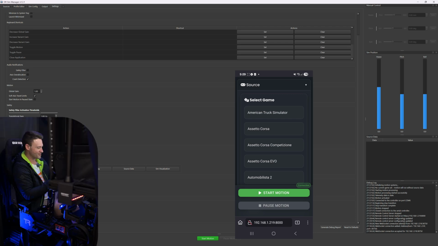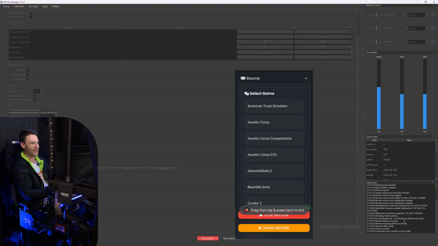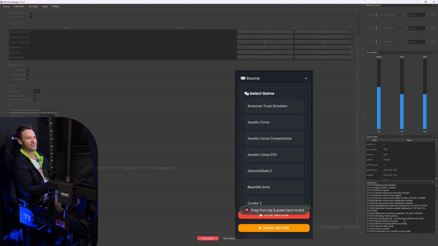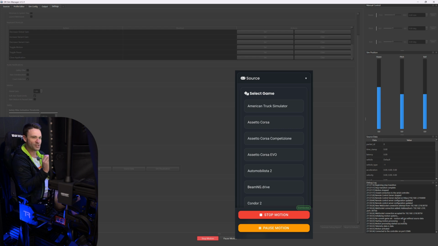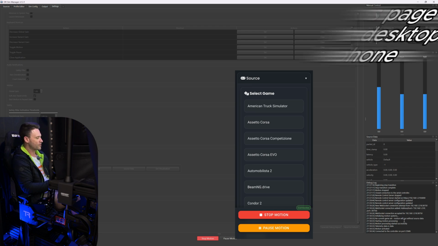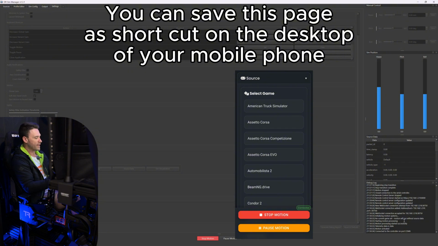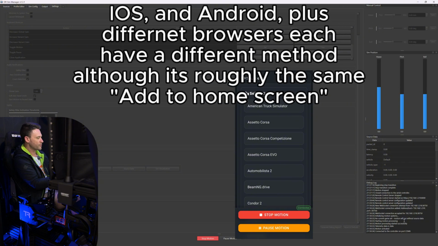Now watch this, I'm going to click start motion and the rig's lifting up. Isn't this epic? So you can literally be tuning on the fly, no pun intended, without having to pause the game and then, you know, control escape and go to the console. You can pretty much be doing it all from here. So if you got yourself a mobile phone holder or even a tablet, that would do perfectly. You can do all this tuning on the fly.